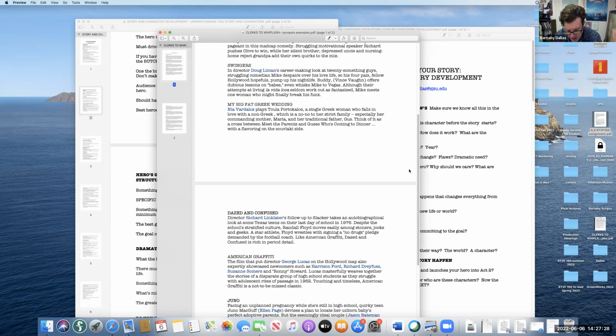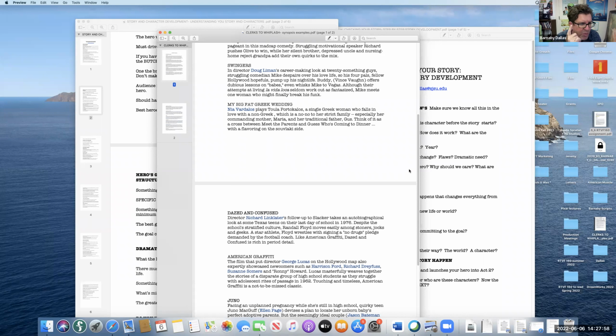The coach does not like the decisions Randall, Pink Floyd, is making. So he forces the whole team to sign this, and he has one day to decide. It builds to a party, and he sees the diversity of friends, and at the end of the movie, he tells the coach, no, I'm not signing it, and drives off with the people he's not supposed to hang out with, making a choice: I'd rather choose my own friends than be told who to choose. Fantastic, specific, right? He makes the decision not to sign.